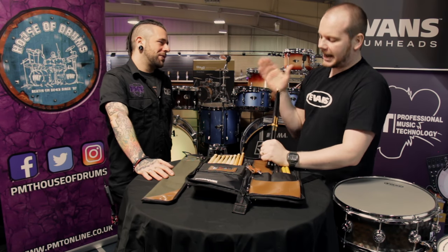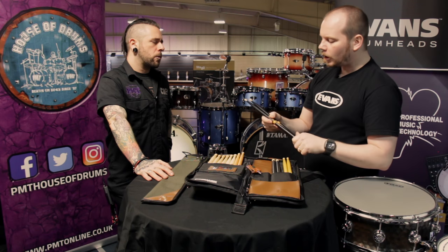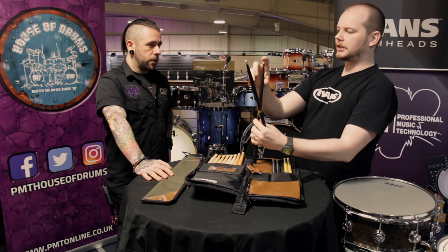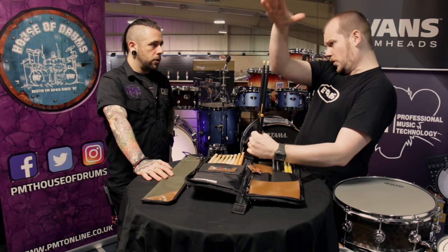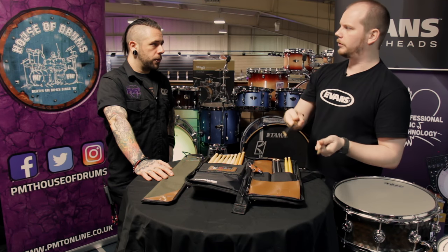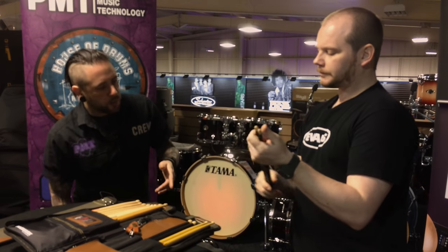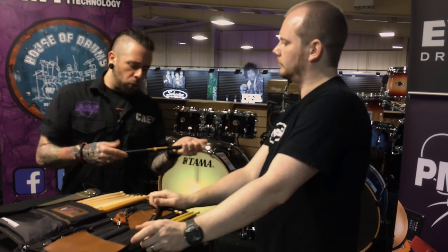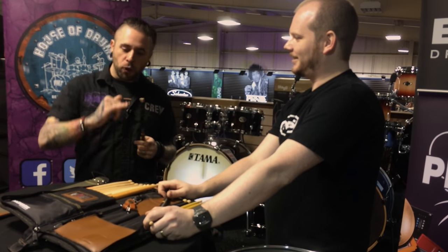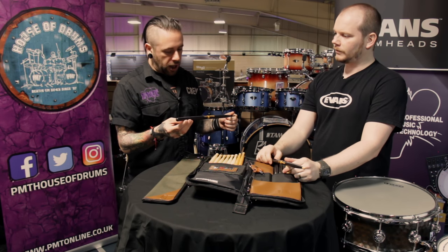In the standard active grip range, the 535 — that's 0.535 inches in diameter — comes in forward taper (two and a quarter inches) and rebound taper (three inches). Both sticks are 16 inches in length but the taper is what differs, and it's chalk and cheese when you try them. The taper length determines whether the stick feels forward-weighted or rear-weighted — it's not about adding weight to the butt end, it's purely about the length of taper.